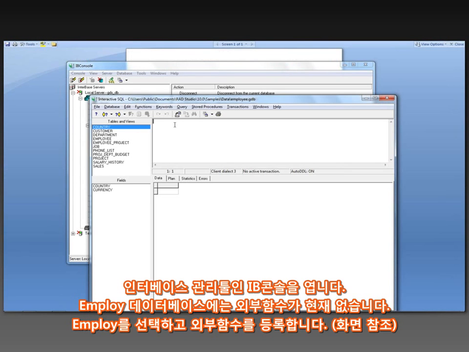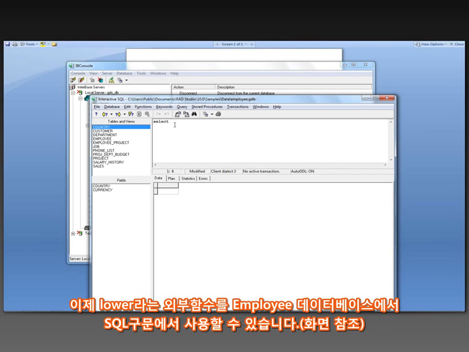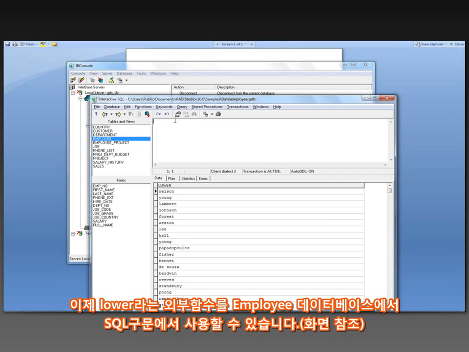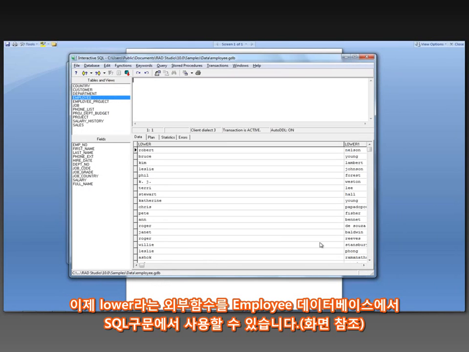And now that function called lower, I can say select lower of last name, which is one of the columns in my employee table. So in my employee table, that's part of this employee database, I've got some columns, first_name, last_name. So I can use that function I just defined and say select lower last_name from employee and execute it. And here's all the lowercase last names. Or we could say select lower of first_name, comma, lower last_name, lower of country from employee. And now I have, again, the lowercase first name, lowercase last name, and lowercase country.